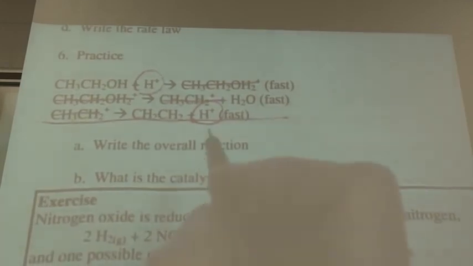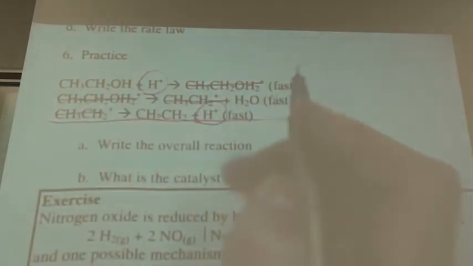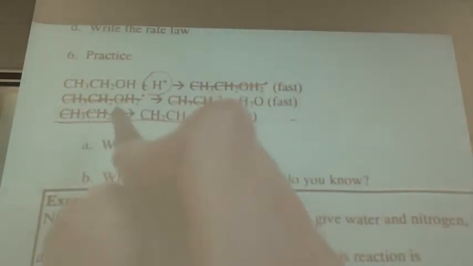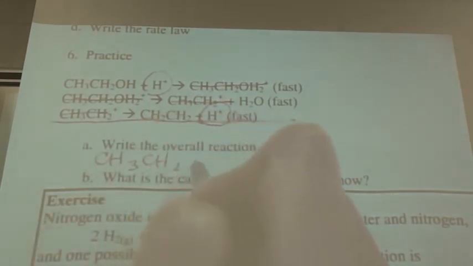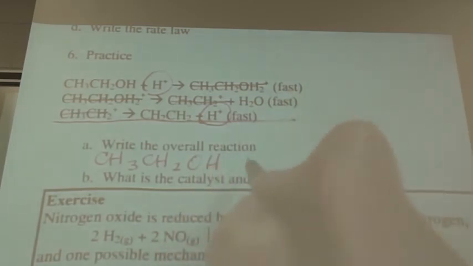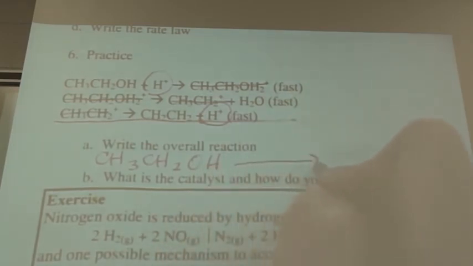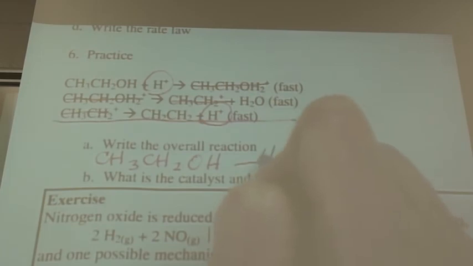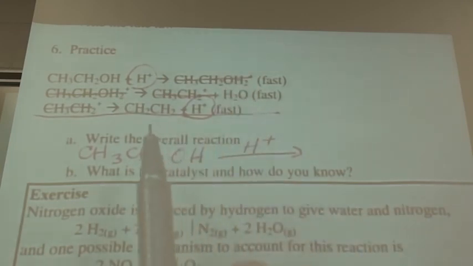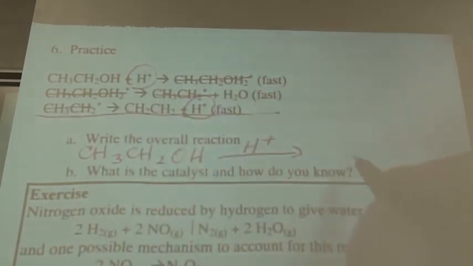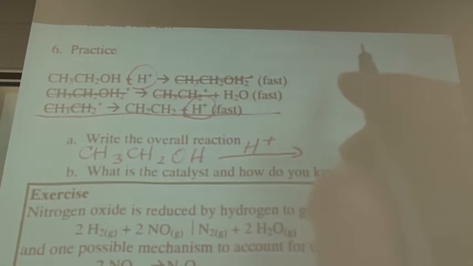Yes. All right, the overall reaction will be, when you add all of these together, CH3CH2OH. The catalyst is conveniently written above the arrow, which signifies this is a catalyst. It's not consumed in this. All right, and then plus just a proton. So what they did was acidify the solution.